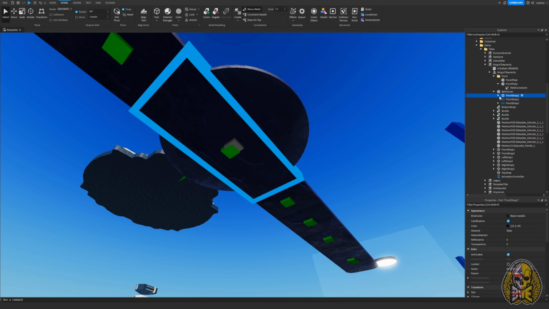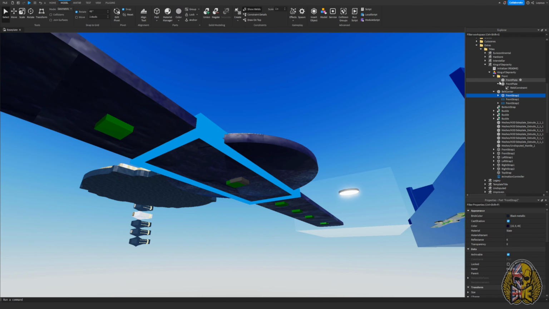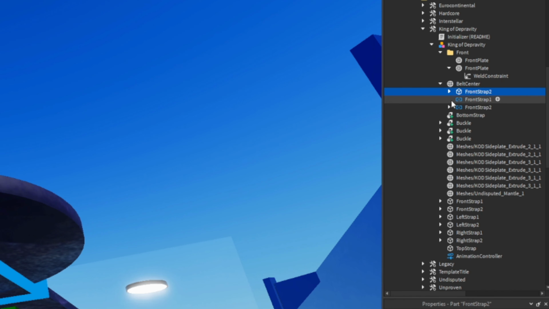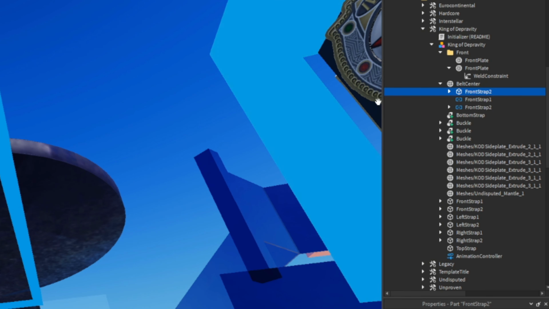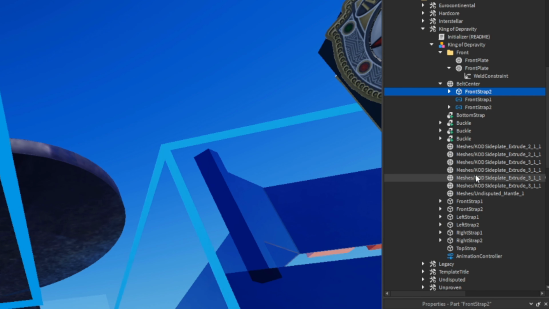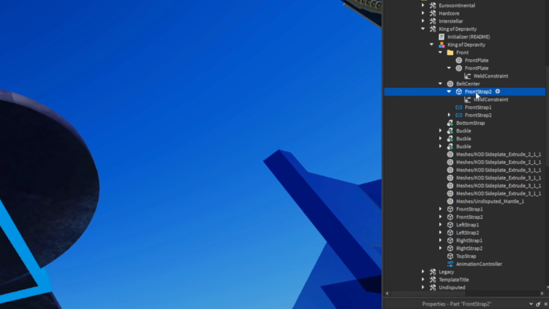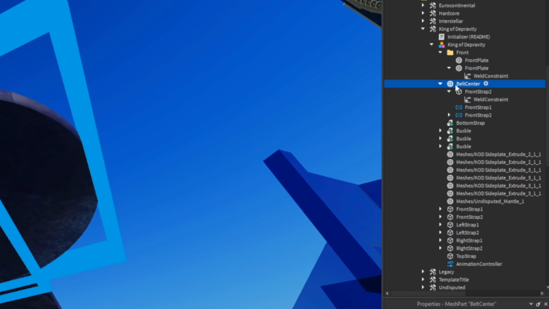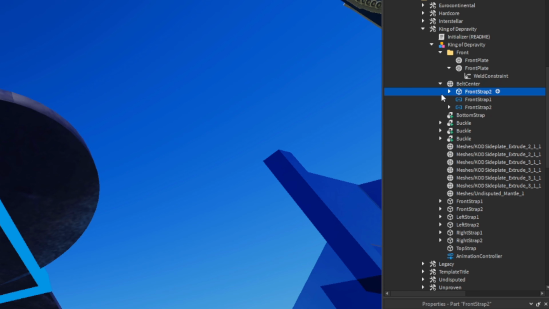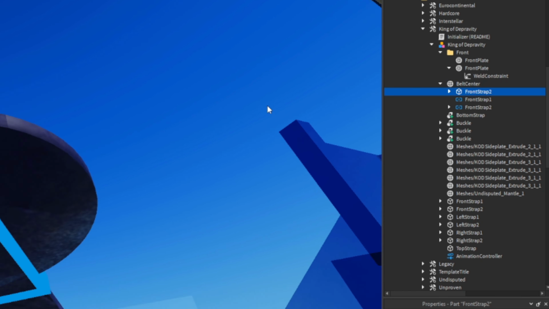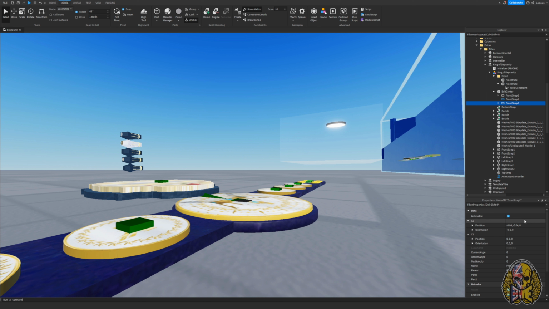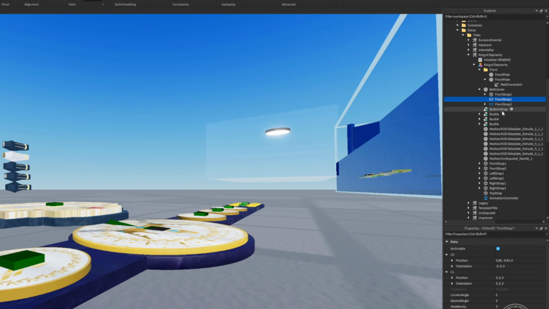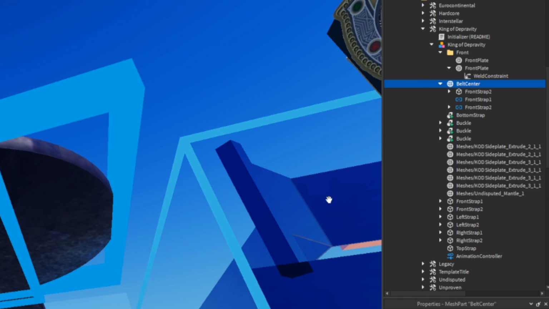Make sure you have belt center. This is a very difficult one. This one you don't really want to touch as much. This is like a holy sacred, do not touch no matter what. Now, you'll bump into something a bit scarier. For this, I recommend taking these two, making sure all this looks good, and what is connected to what, and all of them is connected to belt center.